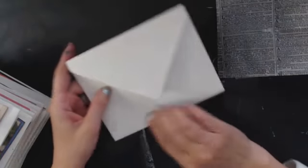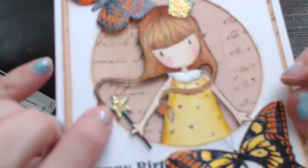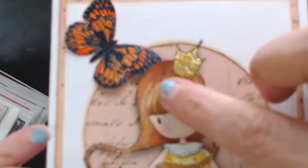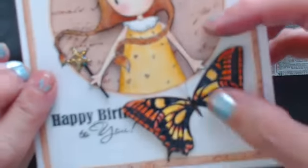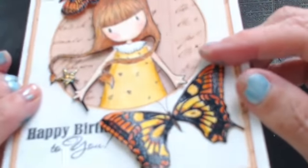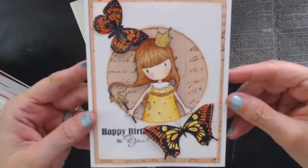And the last one. Another gorgeous girl. Happy birthday to you. And look, she's got the little wand with the glitter and the little crown. She's a little ginger girl. The butterfly is all embossed. Can y'all see the embossing? And then this one too is embossed. Just beautiful, CB.